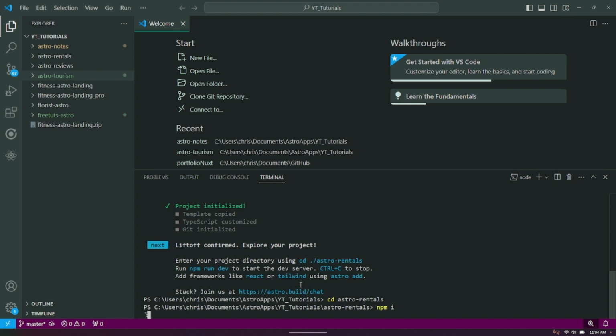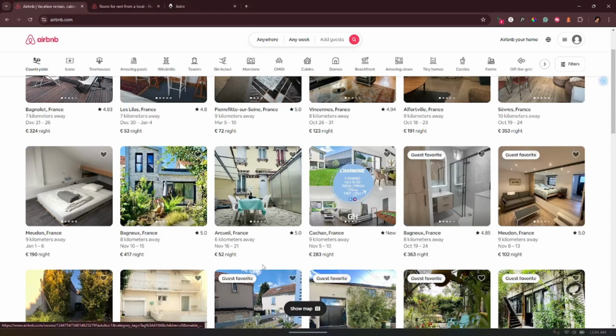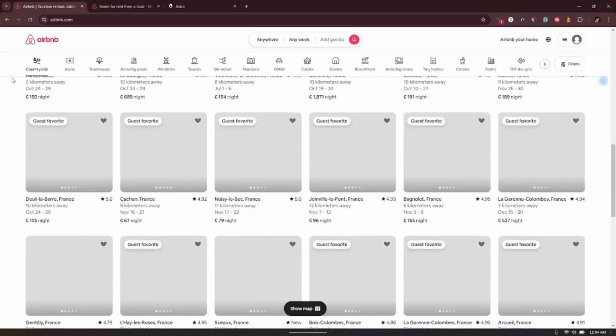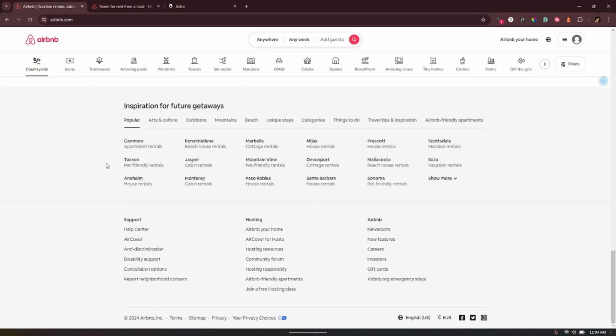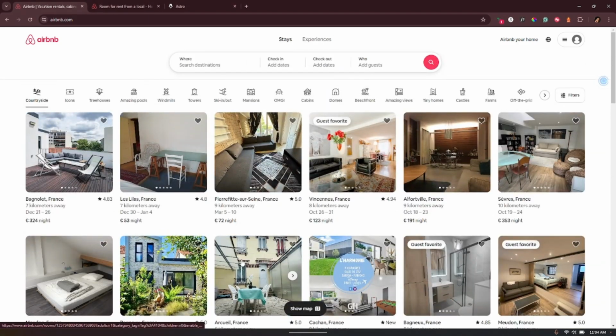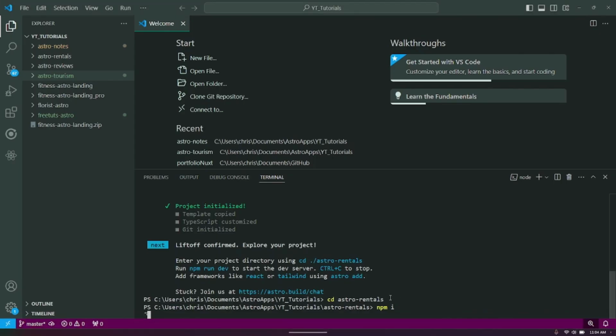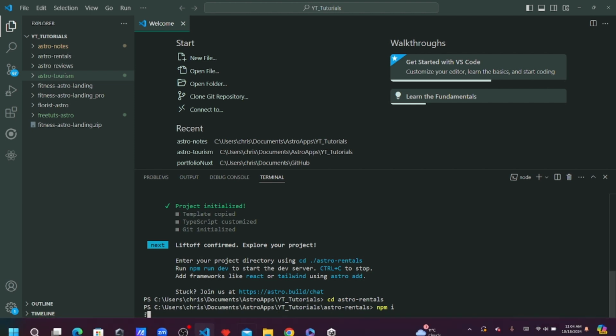And while that's installing, we will take a look at what we have to do. So the first thing we need to do is break down the page. We've got a nav bar here. We've got another, I guess this is a filter bar, and then a footer right at the end here. The footer will be very, very basic, but we'll add that in. Yeah, excellent. So we'll do that.